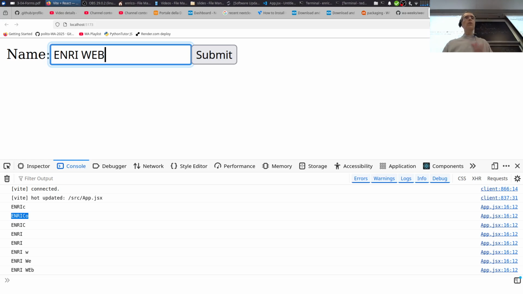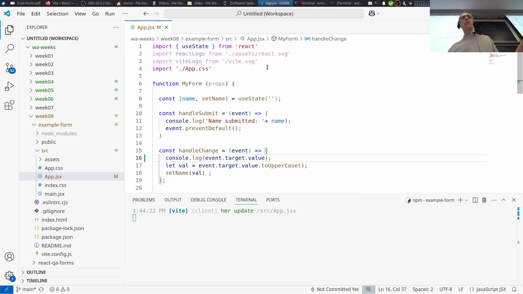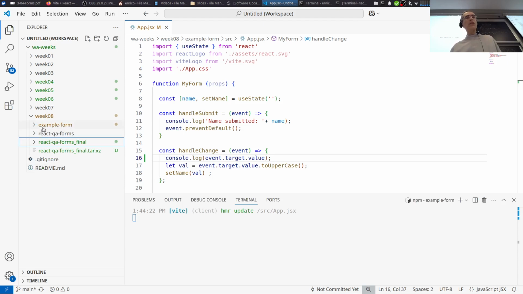Okay, good. So it's a really basic example. You see here, they are not Bootstrap buttons and stuff like that. Really basic stuff. Okay, so you have a really basic example you can play with in case you want to play just with something very simple. Okay, and so now let's go to our example. I mean, the final is just for me, just for copy and paste in case we are late.